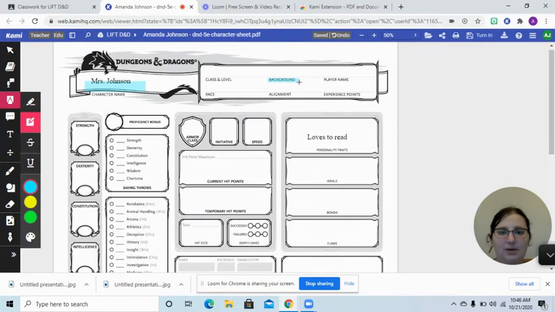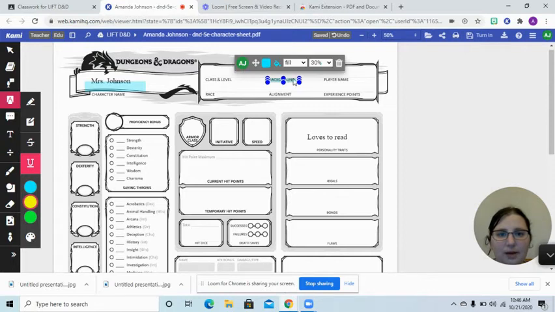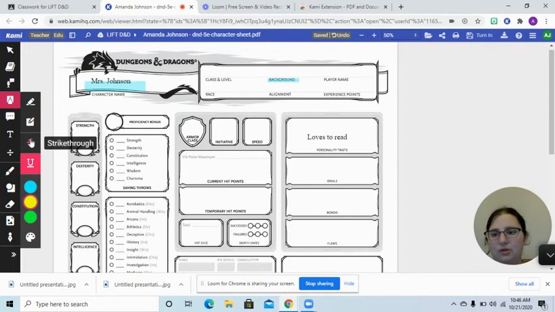And that lets you highlight a word. So I think that's really helpful. You can also underline. There's an underline function that you can do. There's a lot of different strike throughs, a lot of options, but I think that the highlighter is the most helpful besides the text box.